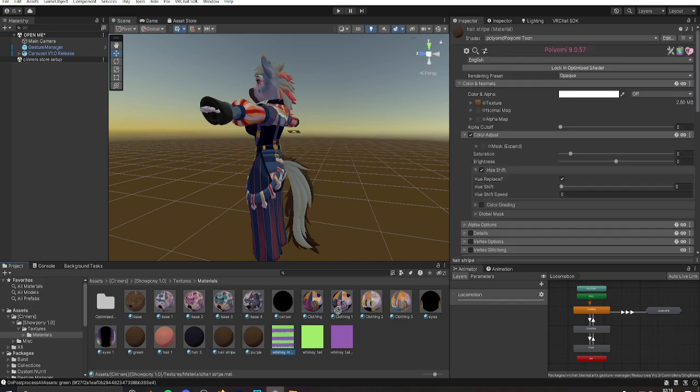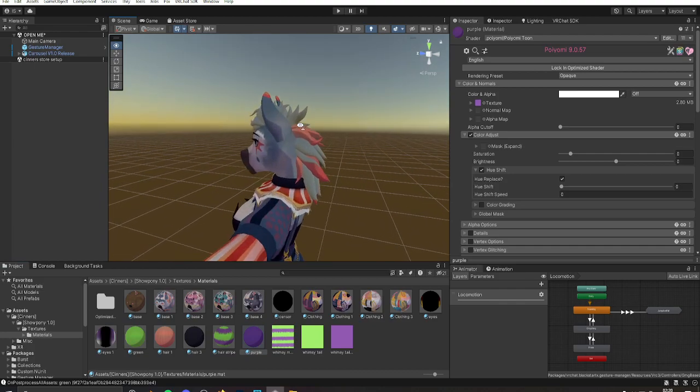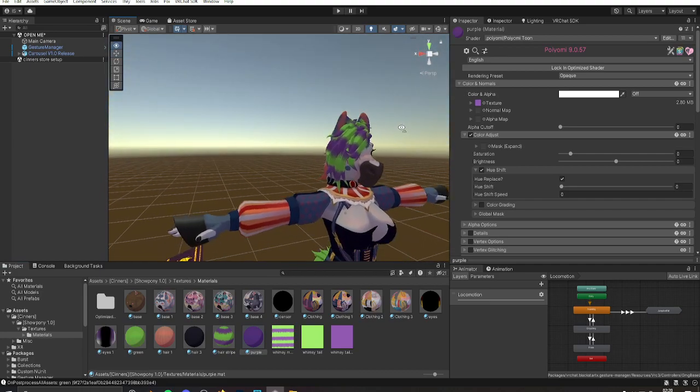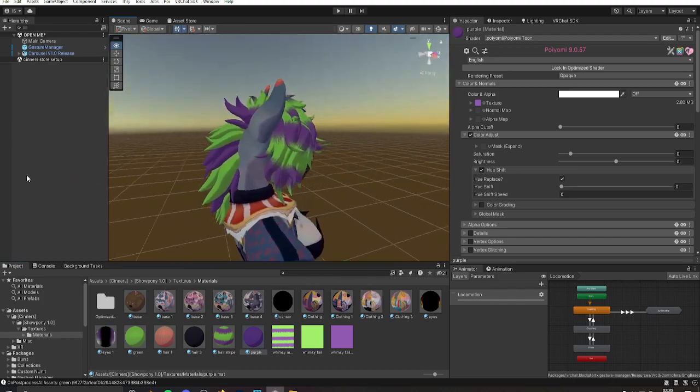We can go hair stripe. Let's drag and drop that in there. Hair green. Let's drag and drop that in there. My brain turned off for a moment. And purple. There we go. Right. And again, this isn't going to look perfect. We're just trying to get an example done. So then it'll be hair stripe on here, and then it will be purple, green, purple. Oh, I don't have to drag it all the way, obviously.